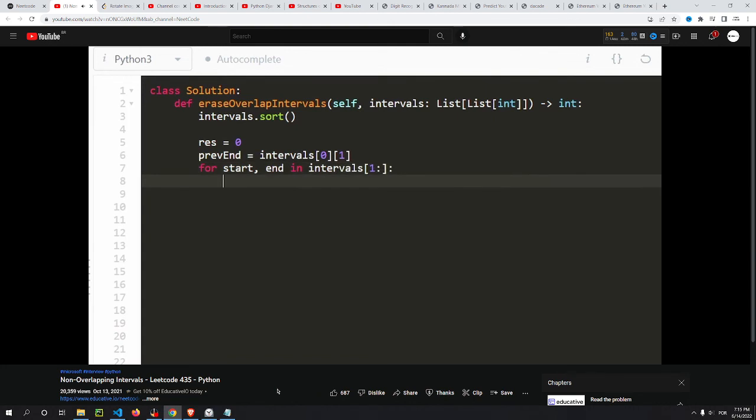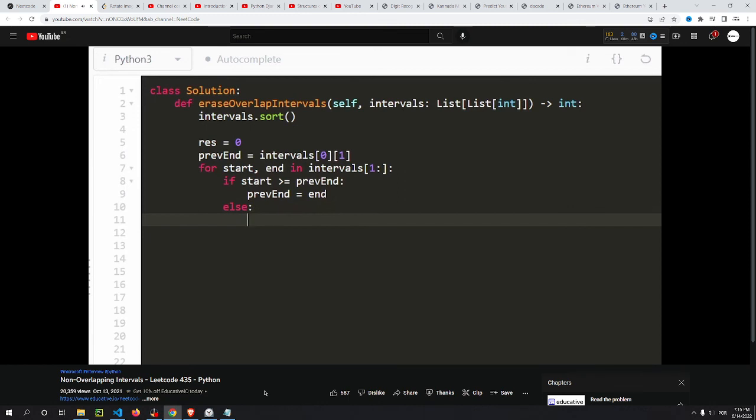And now we get to our if-else case because we want to know, are they overlapping or not? They're not overlapping if the start value of the interval that we're looking at is greater than or equal to the previous end value. And remember, the equal is very important. That's the edge case we talked about at the beginning. If they're equal, they're technically not overlapping. And if they are not overlapping, the only thing we need to do is update our previous end, set it to the new end value, because we know that the new end value is going to be greater than the previous one. And the else case is if they are actually overlapping.